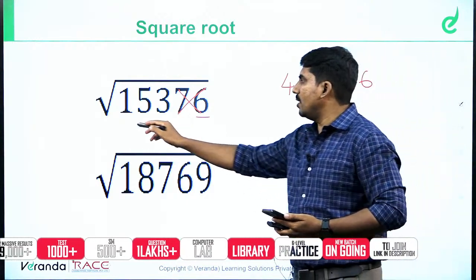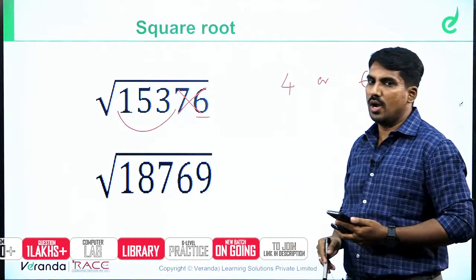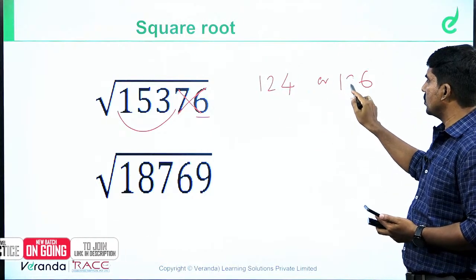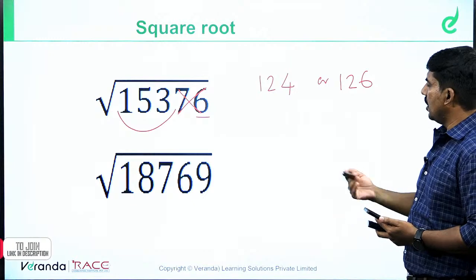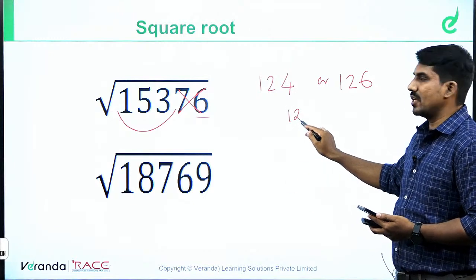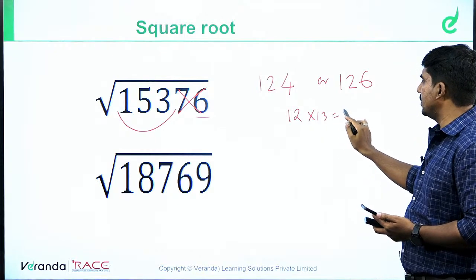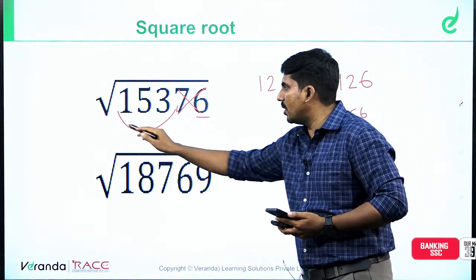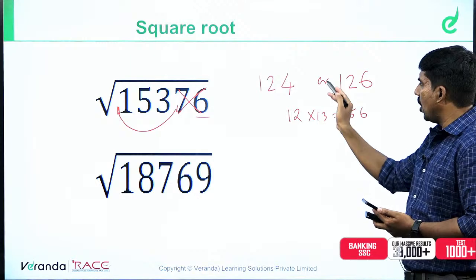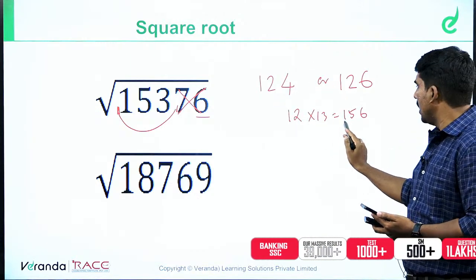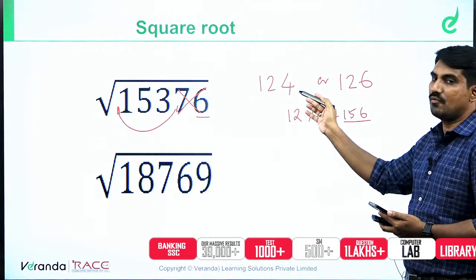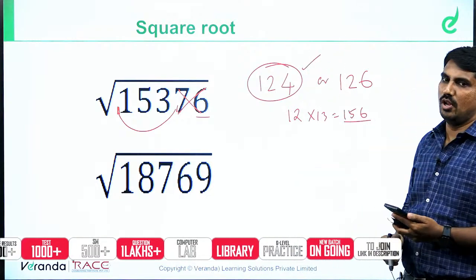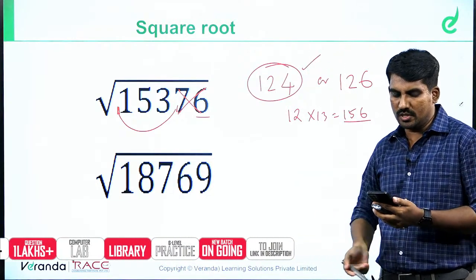Yes. Now 153. Previous perfect square is what? 144. 144 means what? 12. 144 is 12 square. So write 12 here. Now we have taken the number 12. 12 into the next number, quickly check in the exam. 12 into 13 is 156. But here only 153 is there. Therefore, out of 144, 146, by checking with this 156, we confirm 153 is less. Therefore, choose the lowest number among the 2 numbers. That is the result. Clear? Choose the lowest number.